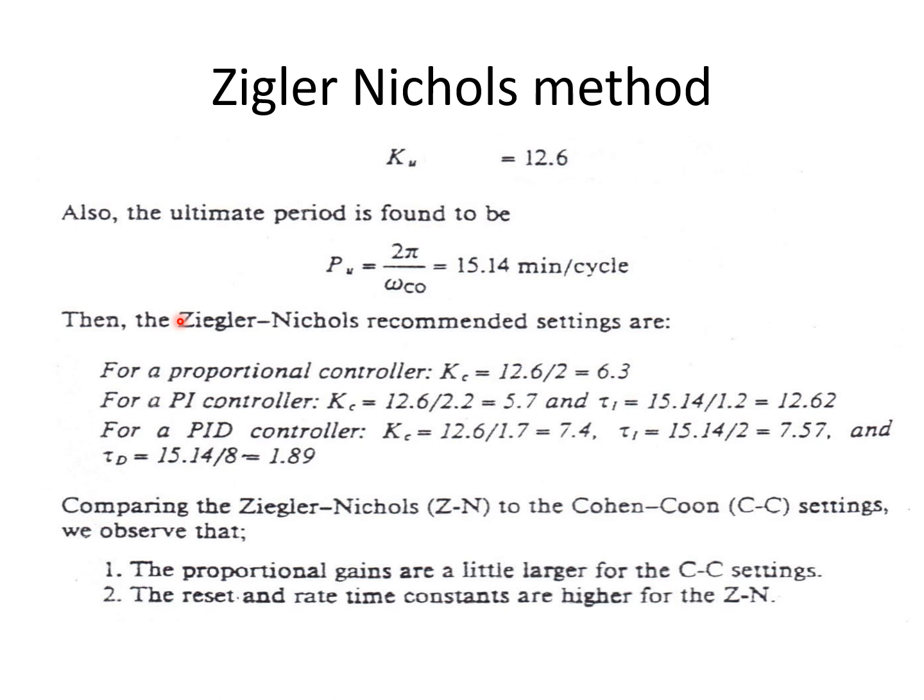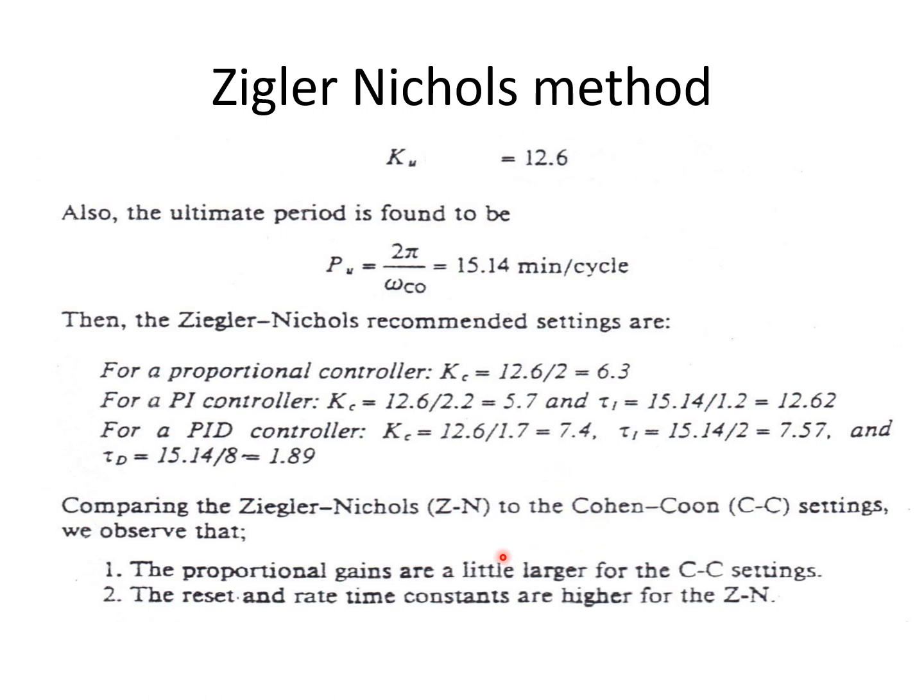And if you implement it into the control using Ziegler-Nichols, normally we call it the ZN settings, for the proportional controller Ku is divided by 2, Kc is 6.3. For PI, Ku is divided by 2.2, you get 5.7, and Pu divided by 1.2, you get 12.62 for tau I. For using a PID controller, you get Ku divided by 1.7, which is 7.4. Tau I, which is Pu divided by 2, you get 7.7, and tau D equals 1.89. So you will see the different values of Kc and tau I for this example.